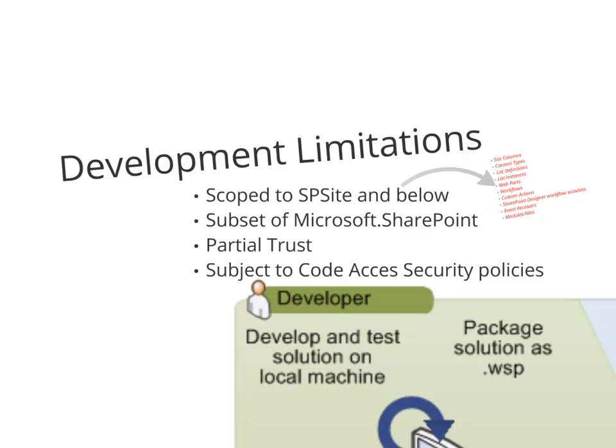For the developer, they're limited in the fact that their solutions are scoped to the SharePoint site collection and below, and they only have access to a subset of the Microsoft.SharePoint namespace. In addition, their code is only given partial trust, and they're subject to the code access security policy set up by their SharePoint Online administrator.